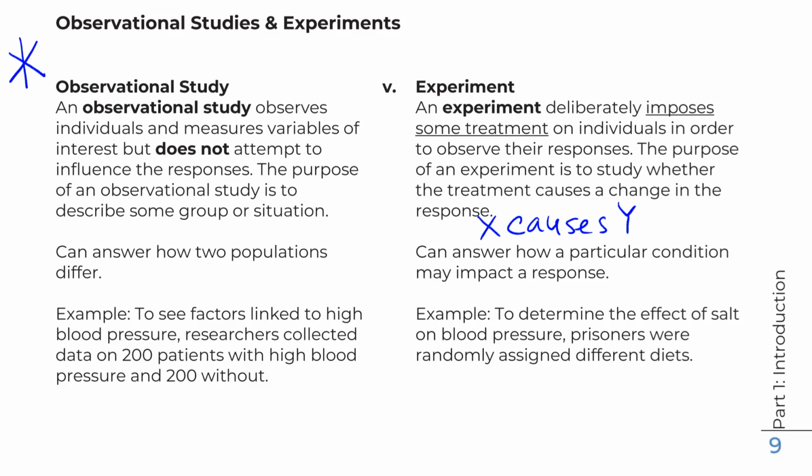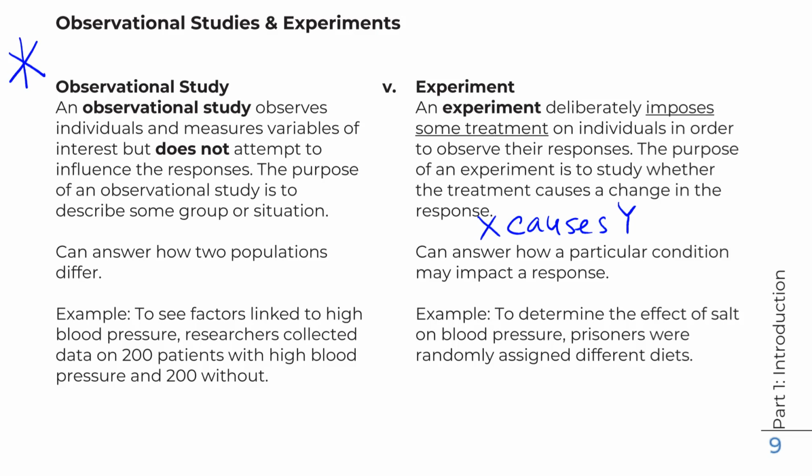Now, if the gold standard is an experiment, why would we ever do an observational study? Well, because in a lot of cases, we can't force people to do something that might be harmful. So there's a lot of times we have to do observational studies. Think of everything related to pregnancy. If we think such and such might influence premature births or whatever it might be, we can't ask women to do that. All we can do is see, have you done this? And see if that leads to premature births or birth defects or whatever we might be studying. So if we're concerned that it might have an adverse effect, we cannot do that as an experiment.